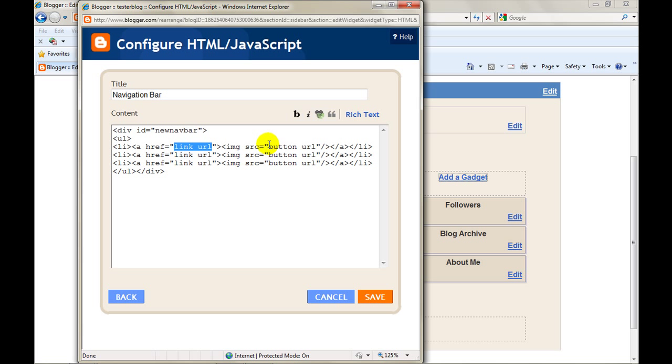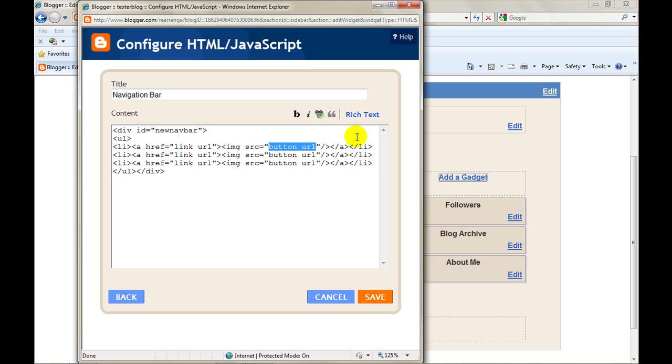The other code that you're going to change here a little bit is the button URL. So you'll want to have your image uploaded to a free hosting site. I recommend PhotoBucket because it's pretty popular and usually reliable.